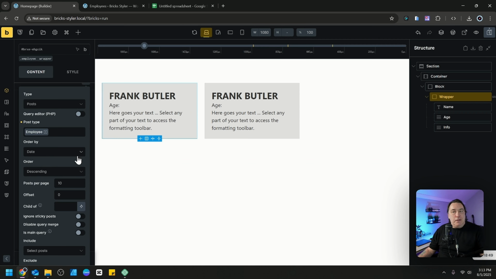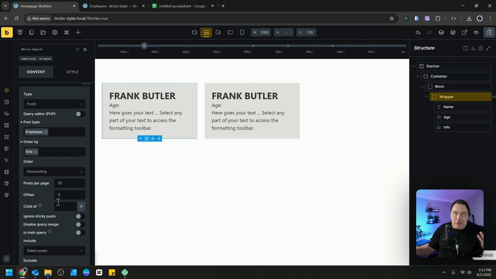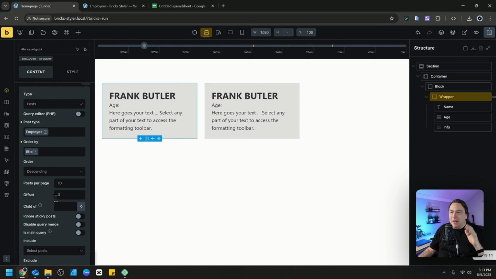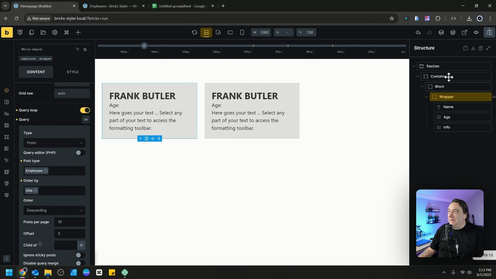All of a sudden, it's automatically filling. Now, I can order by the date that it went in or whatever. So if I order it by title, which in our case we're using as the person's name, this will become an alphabetical list. And again, we're not going to go into too many details here. I'm just going to hook this thing up. So we're just going to leave everything basically how it sits.